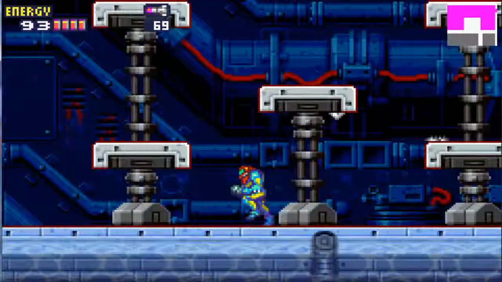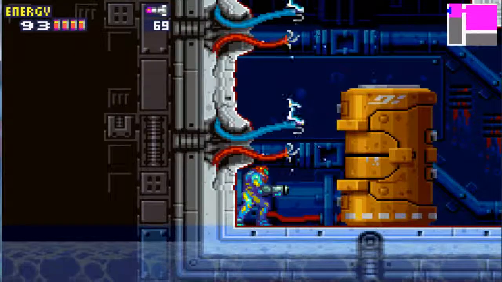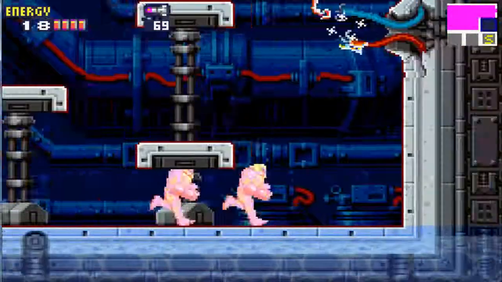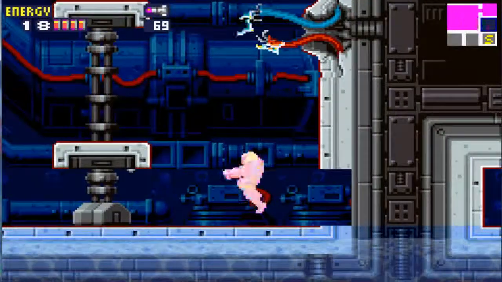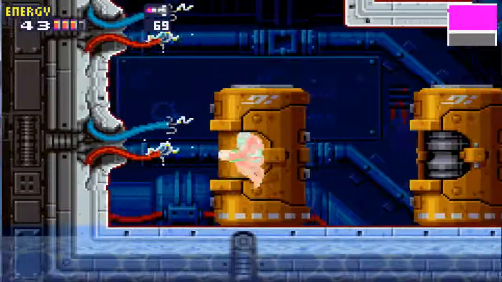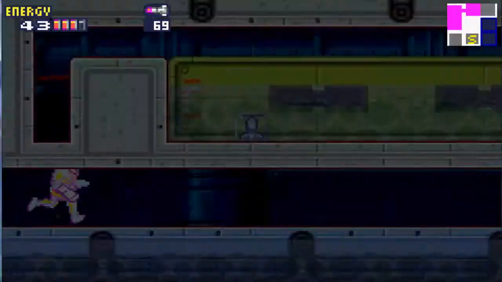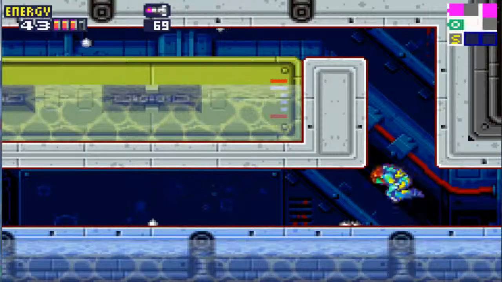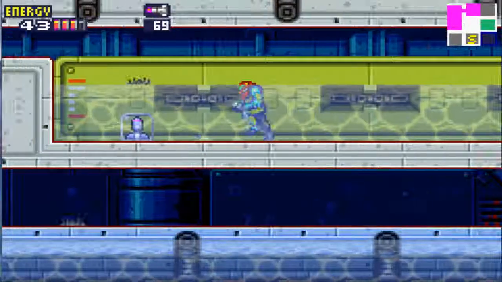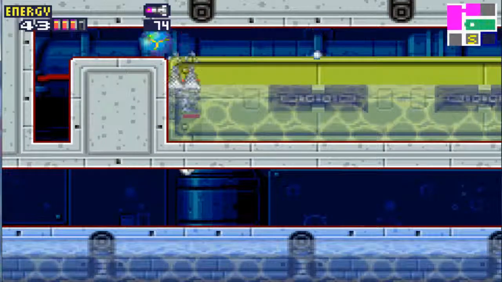Okay, we're gonna take the shortcut. There's a shortcut here. First of all, I'm gonna show you something that you can do. Get your speed boost build up, duck, jump, and pick a direction for Samus to fly in, and she'll do that little boosty jumpy thingy, which is always great. Another reason why I took this route. It's a direct shortcut to another missile tank. The missiles, they sure love me.